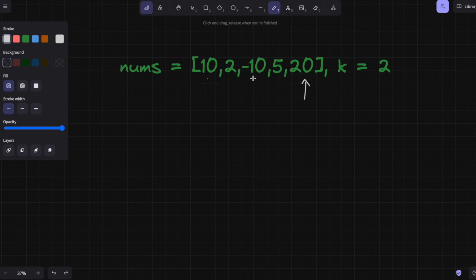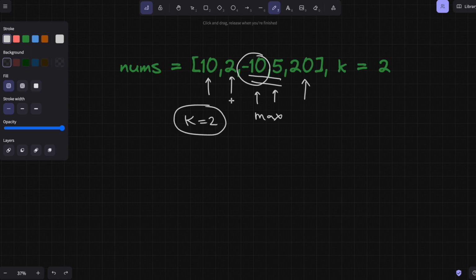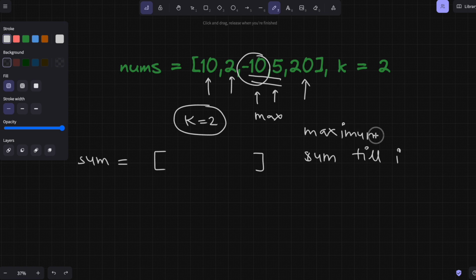What I want is the maximum among whatever came before, either here or here. To know that, I should know the maximum here or here, because k is 2. So I can have one sum array where I store the maximum sum till i.